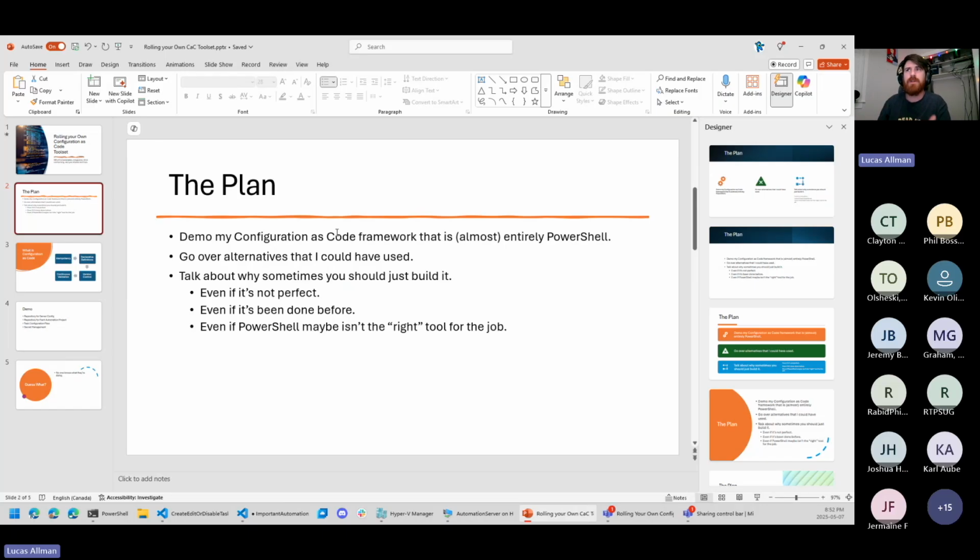You have to put things out there because everybody writes bad code. Every single person who's ever written code writes bad code presently in their godlike programming state of now versus where they were when they started. Everybody, every day, and you're no different. And so you should build the thing that you want to build. You should put it out there, and that's what I'm trying to do here. I'm hoping most of it's going to work. Most of it has worked so far today in my mad scrambling to make sure that I tidied it all up. But that's all just part of its character and fun, isn't it?